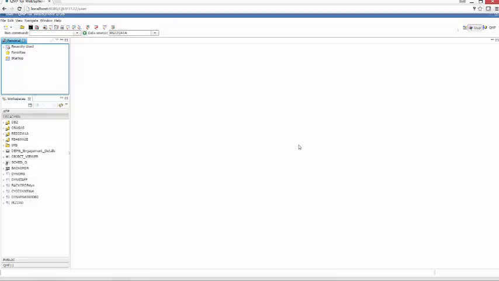and QMF for Workstation. Now, when you start a QMF session, you have two decisions to make. Which data source will you connect to? And once you make that connection, would you like to make a new query or work with a pre-existing one?